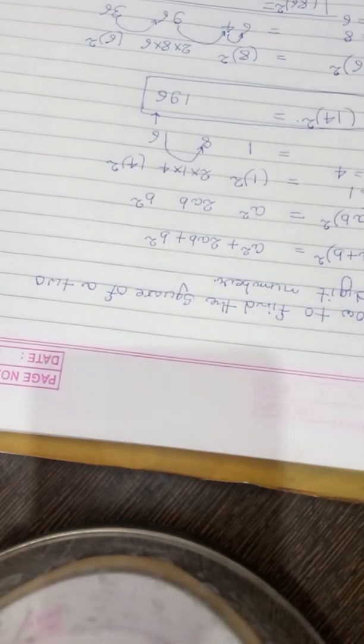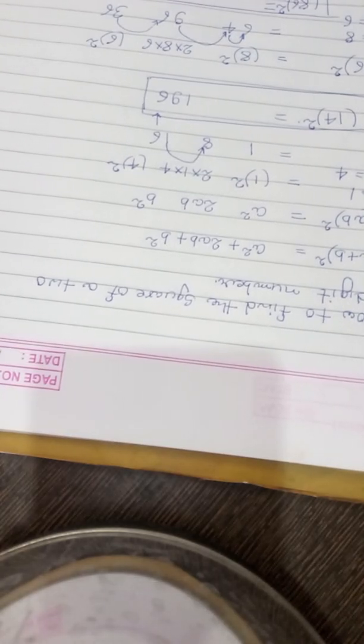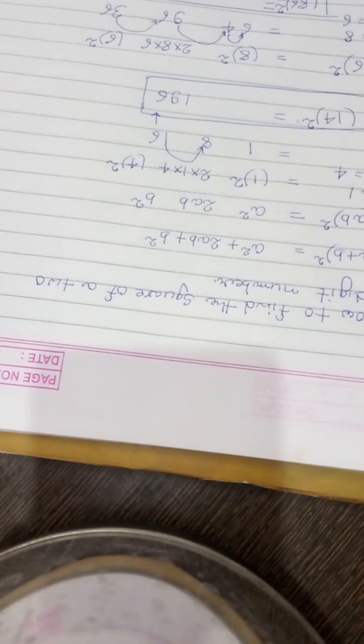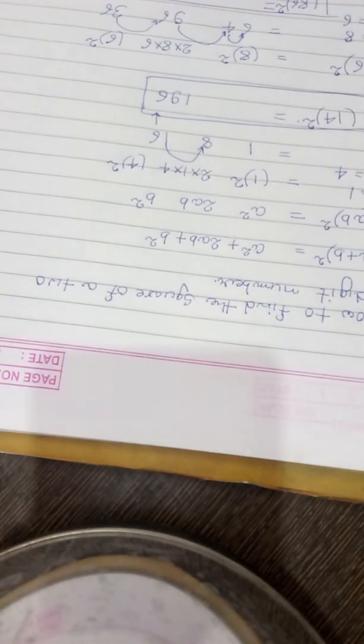This is the easiest way to find the square of a two-digit number. That means you can find it from 10 till 99. Hopefully this video is very helpful to you. I may come with some other videos to make your work easier.